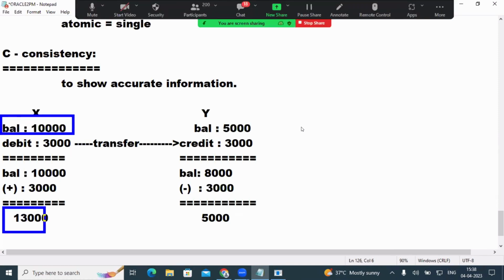Now the calculation: after the debit amount is added to my minimum balance, what is the amount? 13,000, 10,000. Matching up? Is it consistency or inconsistency? Inconsistency. This is what we call the inconsistency problem. But this kind of problem, 99.99% we are not observing or not checking, that is not getting this kind of problem.